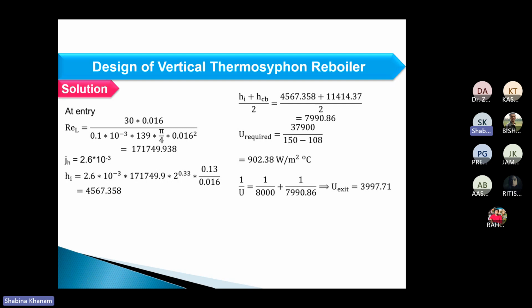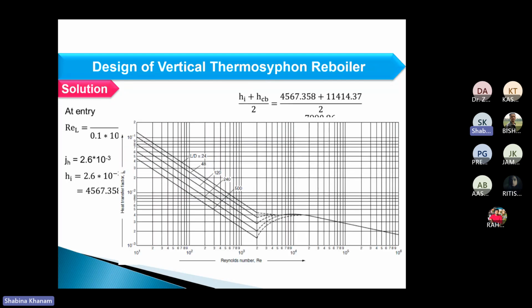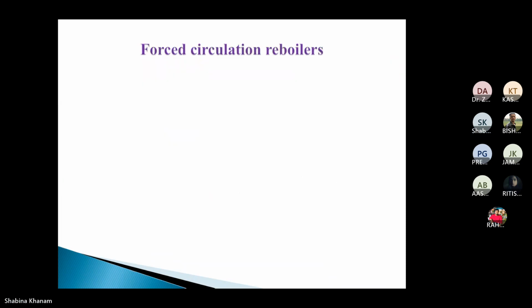So in that way, you need to proceed for the heat transfer coefficient calculation, and in this way the design of the vertical thermosiphon reboiler can be completed. Okay, but you need to iterate for flux. Okay, so in that way you can consider the design of this, and I will give you the problem probably next class. Okay, now in this way we have completed the design of the kettle reboiler as well as the vertical thermosiphon reboiler.